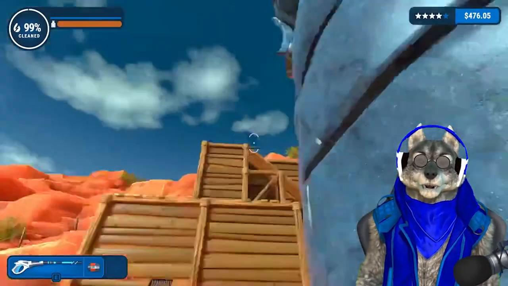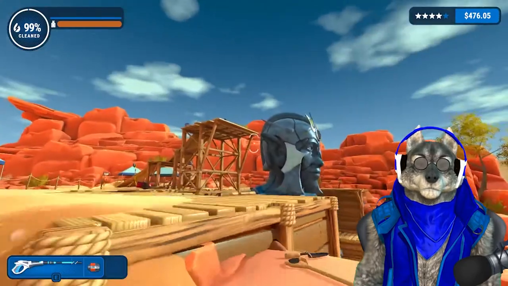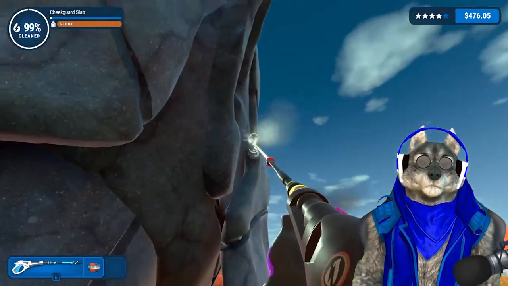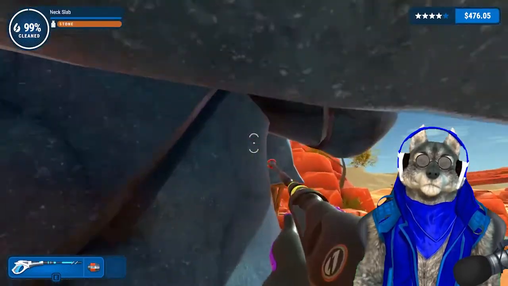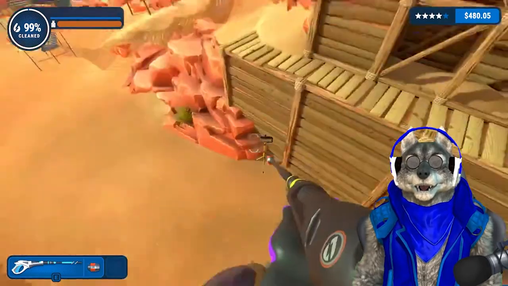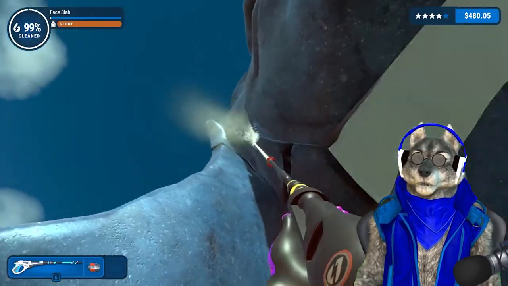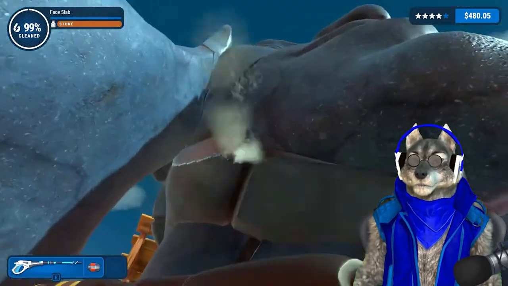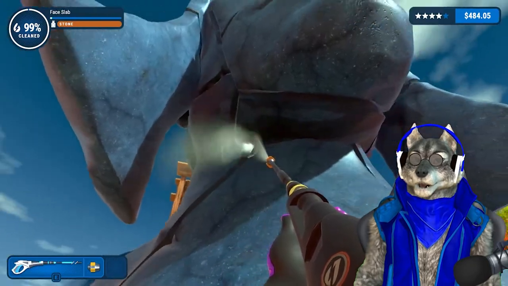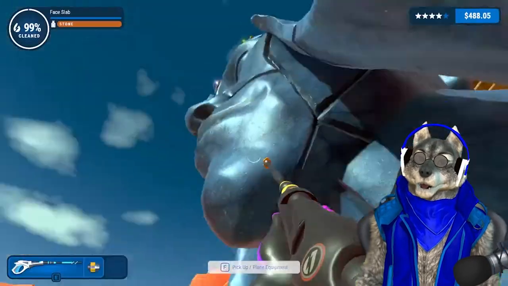Cheek guard slab. Are you kidding me? Which cheek guard? Okay. It's the top one. Right over there. Seriously? What's dirty on here? Yeah. Seriously, that's a tight space for that to be. Come on. There we go. Face slab is done. Still another one that's not done.